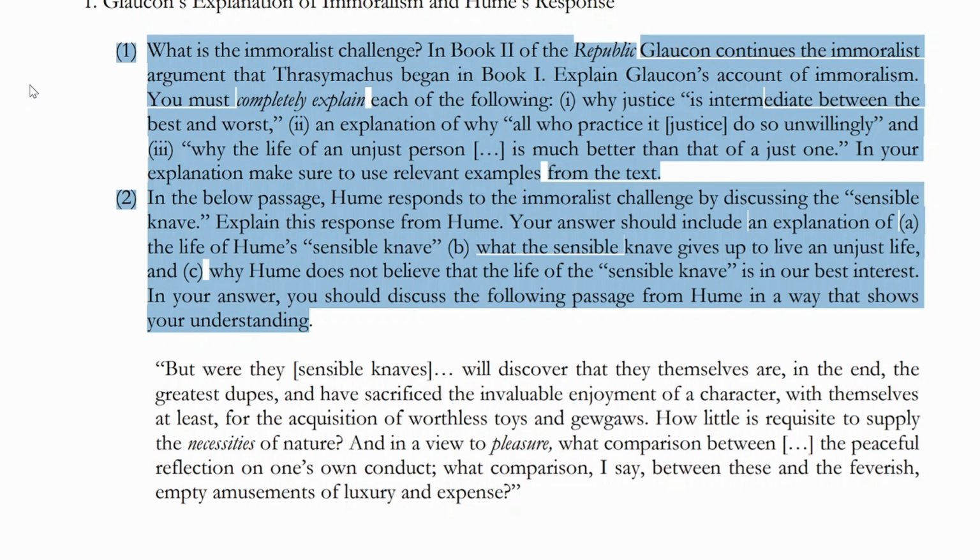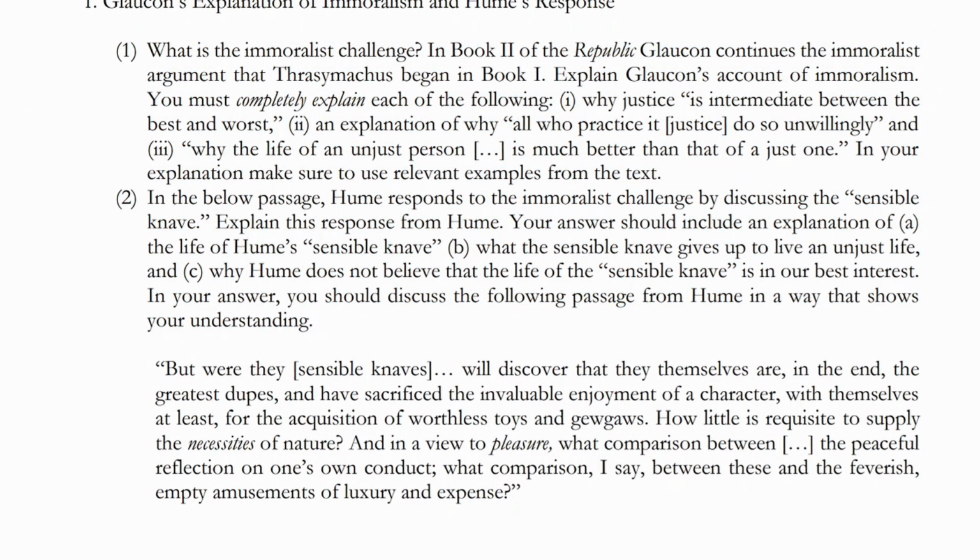Everything in here. And one point of confusion sometimes is you'll notice the questions have 2 parts, part 1 and part 2. And students will sometimes ask or think, oh, do I get to choose which of those parts to respond to? And the answer is no. In fact, if you ever find yourself thinking that you get to choose which question to respond to or what part of the question to respond to, you are definitely wrong. So these are just 2 different parts of the question, but you need to answer everything included in here. And the first thing that I will look for when grading your responses is, are your responses complete?